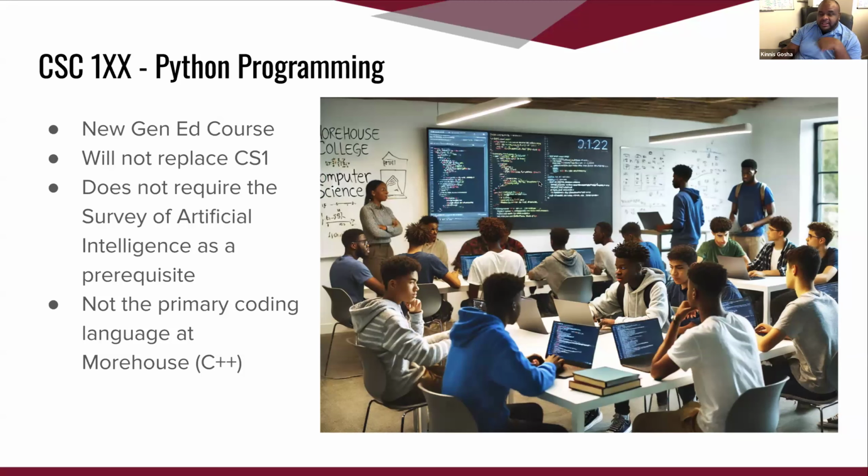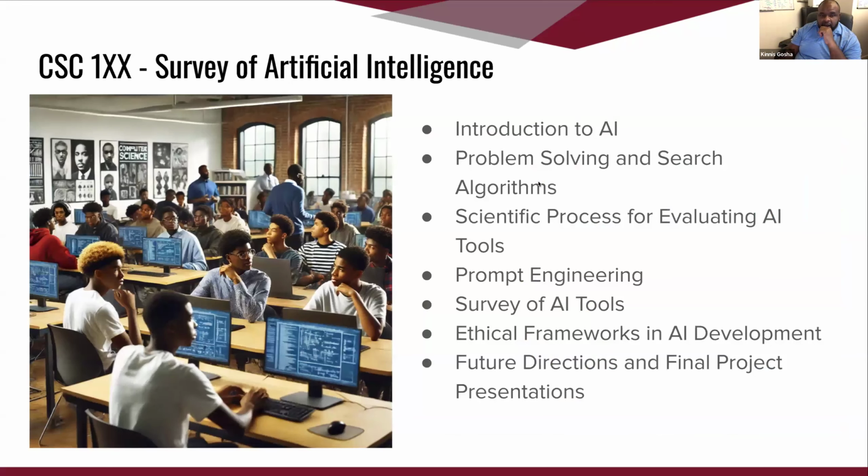If this class was taught, it'll allow more folks to take the generative AI class, if that makes sense. The survey of AI class could go into some of the basic fundamental things so that when we get into generative AI, we can hit the ground running in that class. Ideally, both of these classes would be prerequisites to that class in the future.